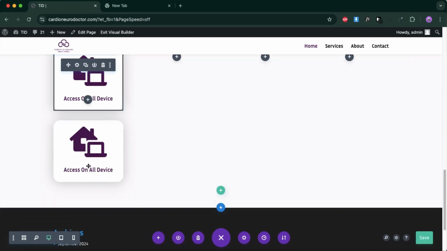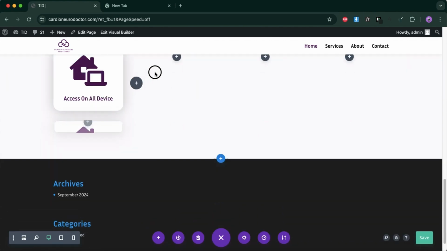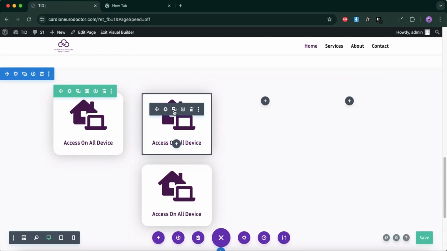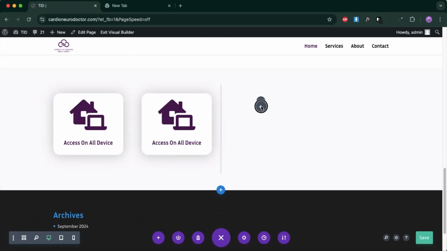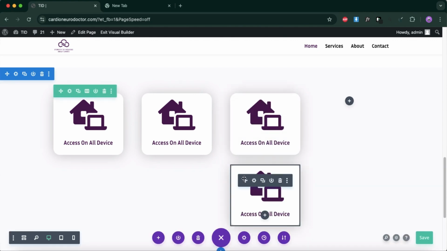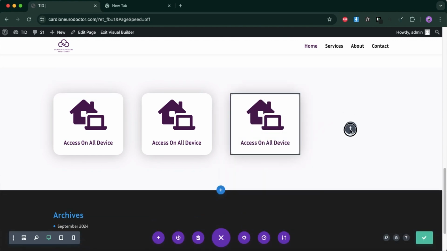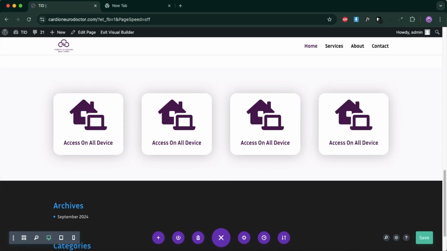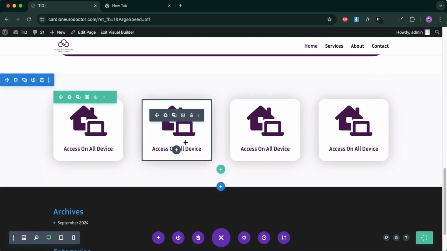Now I'll copy the same and I'll put it here, then I'll copy the same, then I'll put it here. I copy the same, I put it there. See?